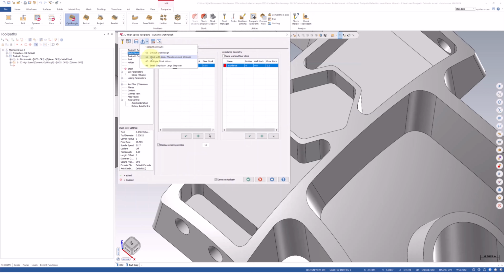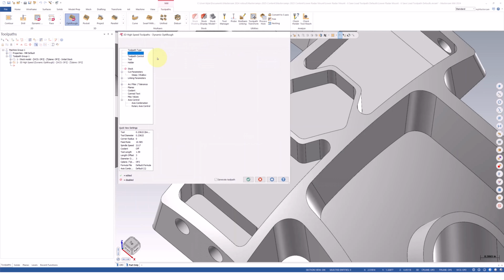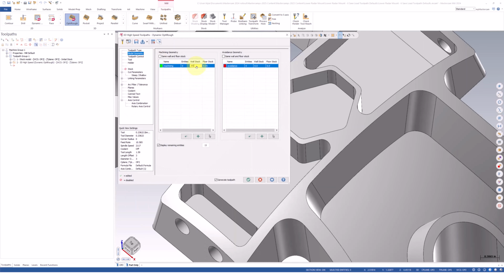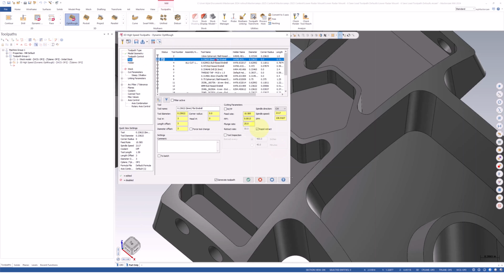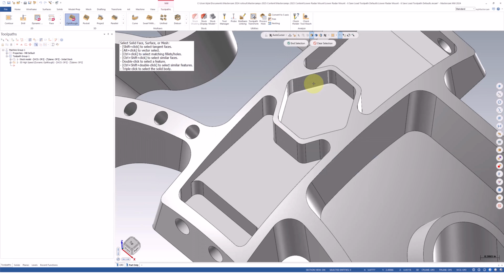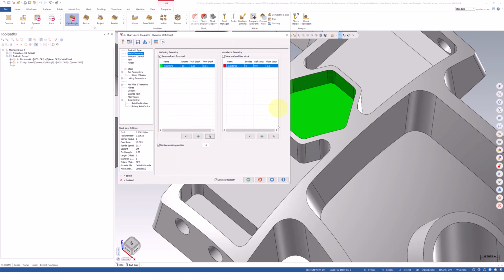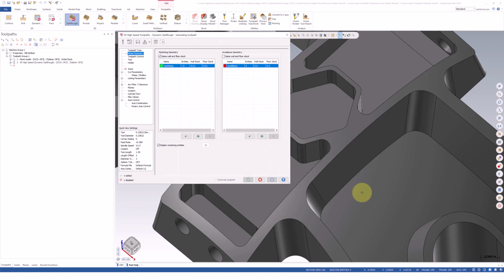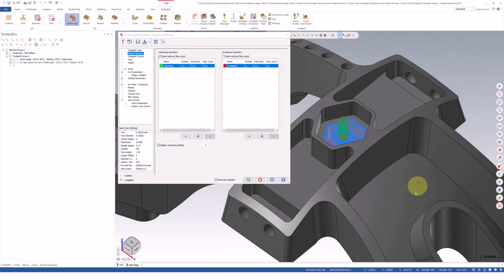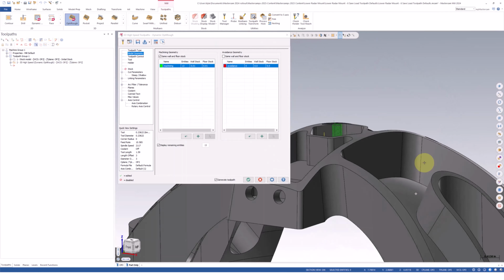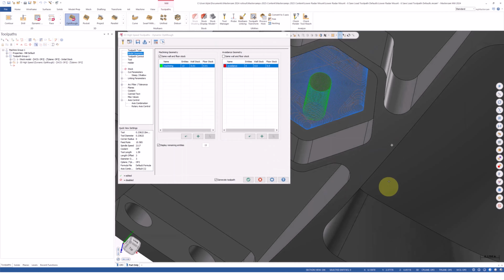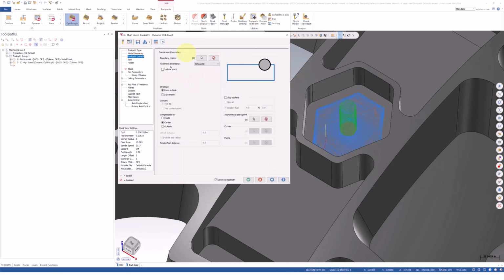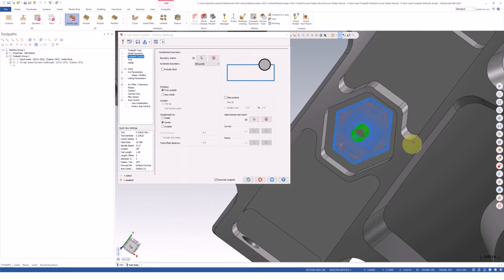So let's just go ahead and repick. Let's do stock with large step downs and step ups. I'm going to re-input my stock that I wanted to leave, pick my tool, and calculate. Oh, and let me pick my surfaces as well. We can see now that this is doing a large step down, and it's doing a small step over. Also, it's utilizing silhouette boundary, and it's not going and violating my part anymore.